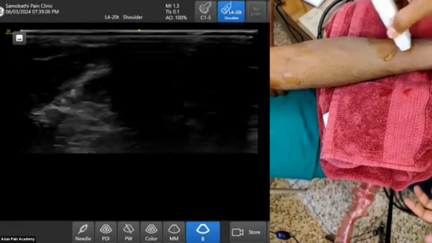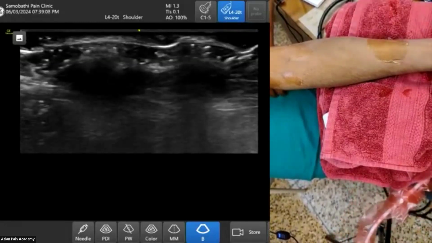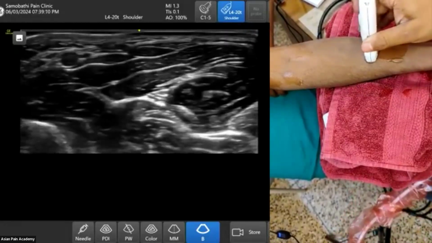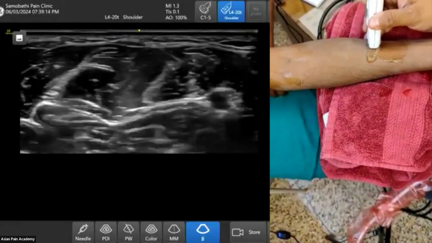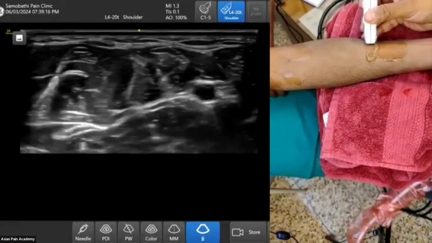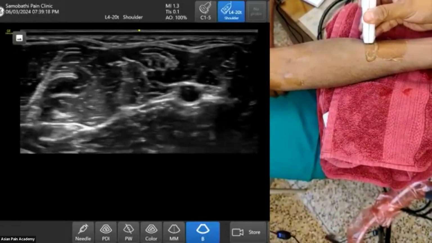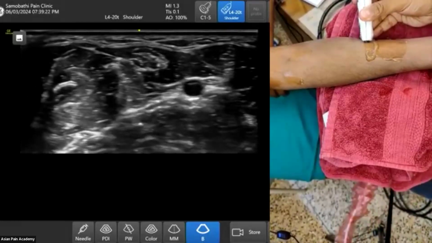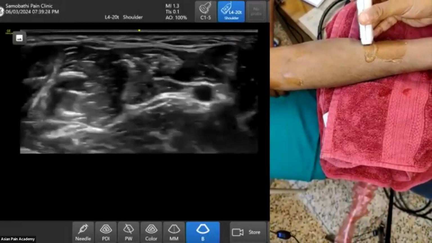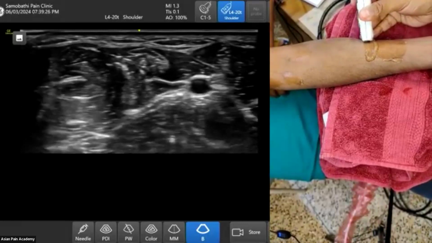It is very clear and easy. In the same plane, we will also get the ulnar nerve. They are in the same plane in the mid forearm.